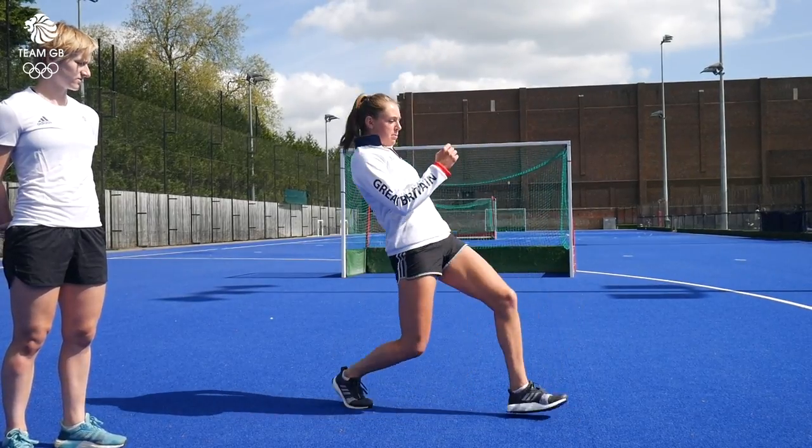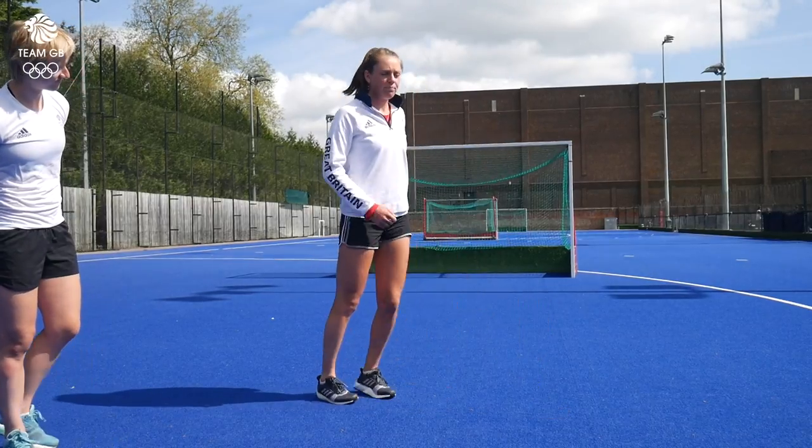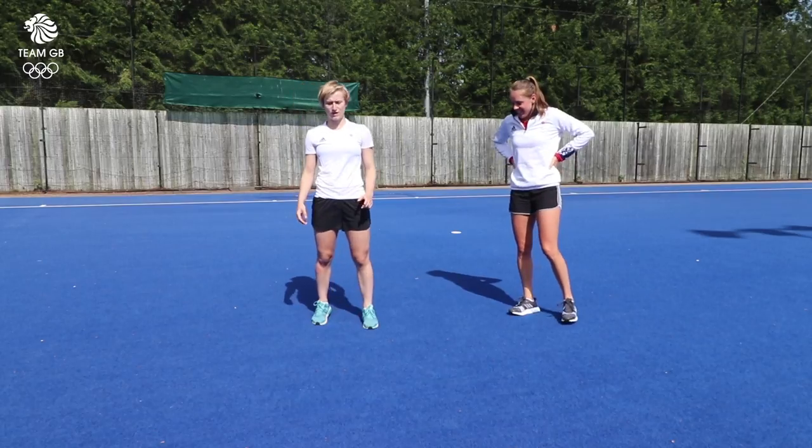Don't lean back with your back to pull yourself back. Just down in here and push back off your legs. Nicely done, and then once you think you've mastered that, you can go into the lunge jump.